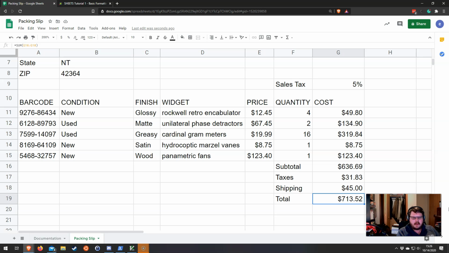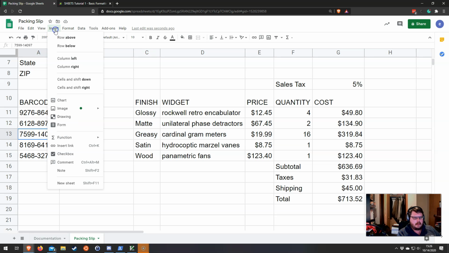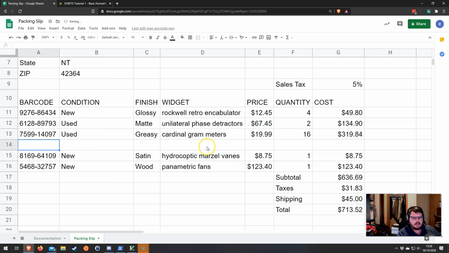They ordered some other item, and I forgot to include it in here. Well, check it out. What we're going to do is insert a row, and we're going to insert it right in the middle. So we're going to select the entire row. We don't select one cell and insert it because, oh, wow, I didn't know that Google Sheets would do that. That is really cool. Excel won't do this automatically.